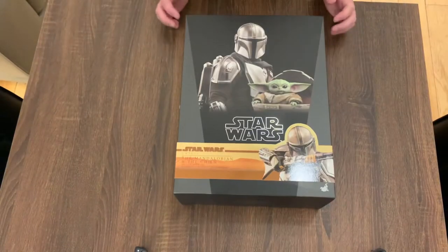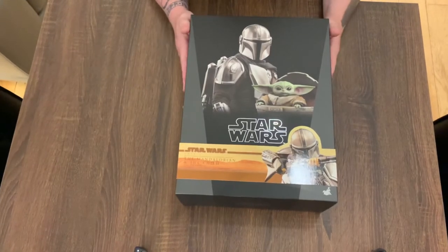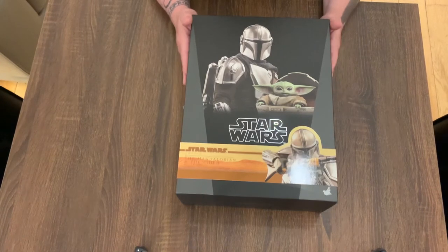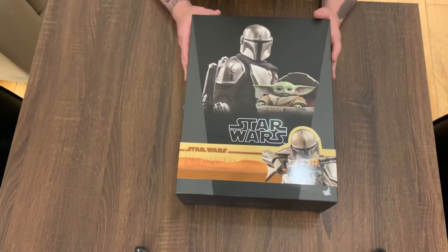So let's have a look at the Mandalorian — we'll get this unboxed and then look at some posing options. Here we are with the box. It has quite a bit of weight to it. I've literally just done a video on the heavy infantry Mandalorian as well and it was of a similar weight — that is a beast of a figure. If you haven't seen that video, check it out. It's fantastic, and I'm expecting great things from this Mandalorian and Child set.